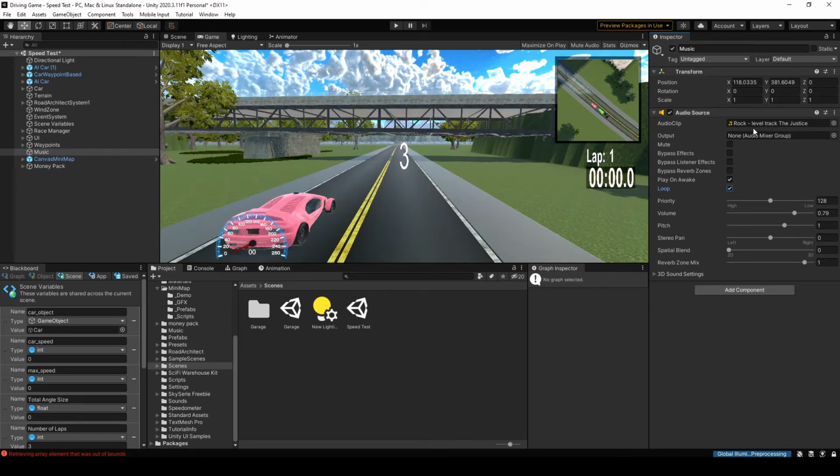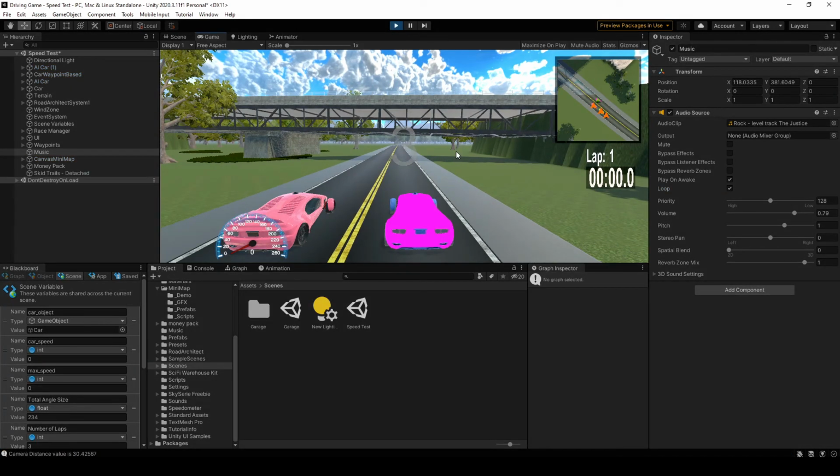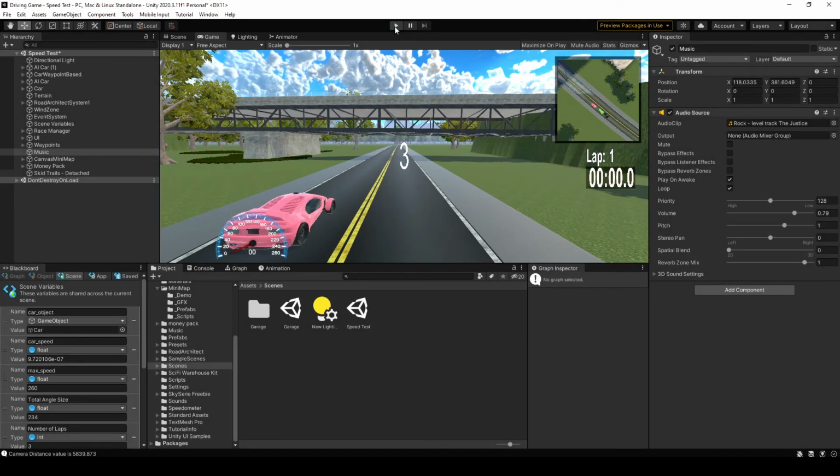But I saved them like this so I could tell what genre it was and where I wanted to place them in my game. So this one says level track. I knew this was a racing level and it's of the rock genre. So if I play this level, you'll be able to hear it real soon. Now the car is pink because the material for the car is assigned on the garage level, which I did not do. I just wanted to show off that music pack there.